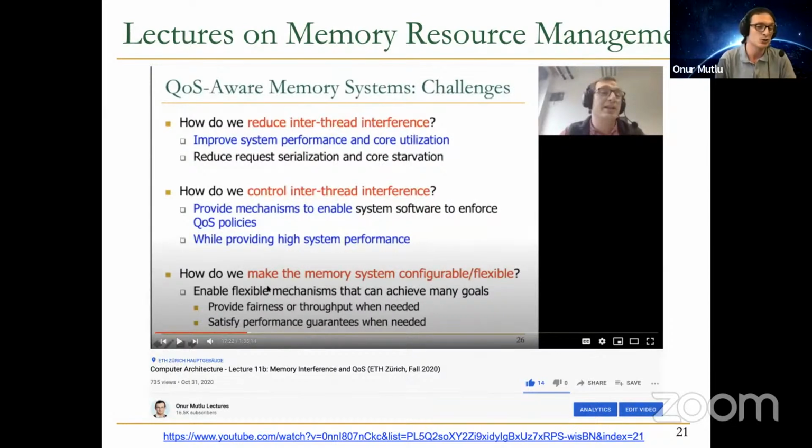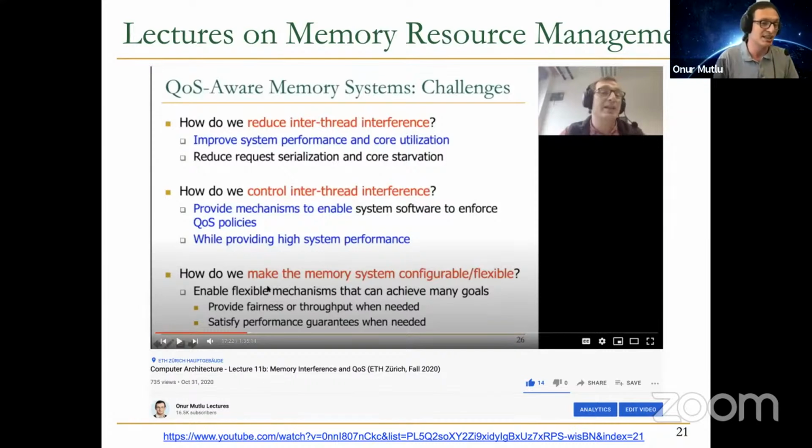You can also think of these as quality of service problems. If one thread or one process delays another process significantly because it's basically thrashing the cache for another process, how do you actually prevent that? And we discussed how to prevent it in the last lecture. You can control the sharing, right? You can basically say, okay, this process or this program or this hardware context or this thread is going to get this level of cache or this amount of cache, regardless of what else is going on in the system.